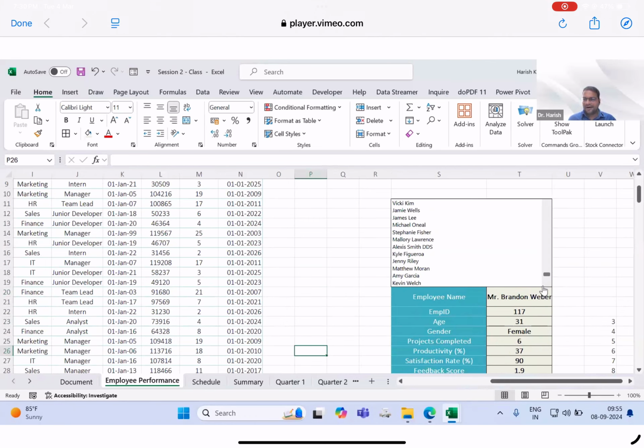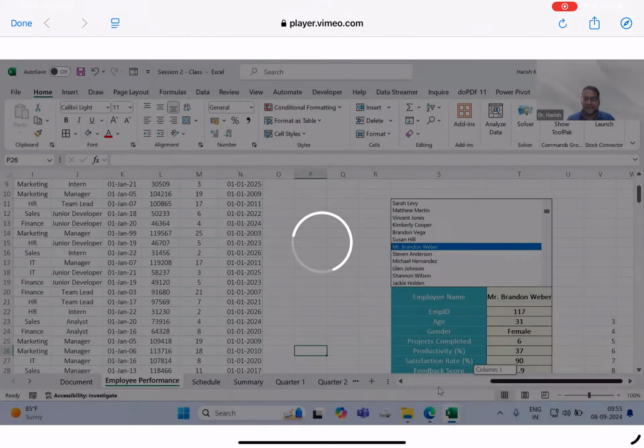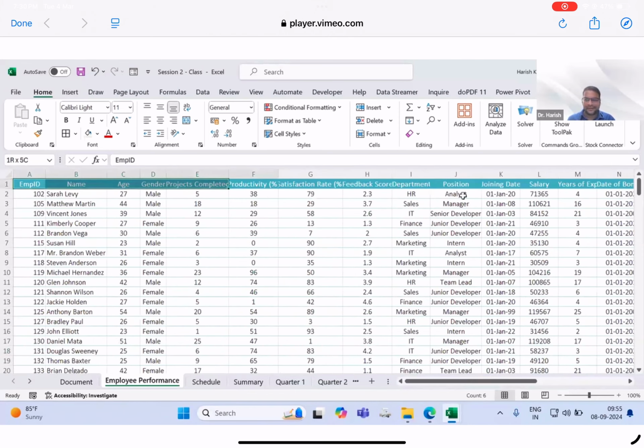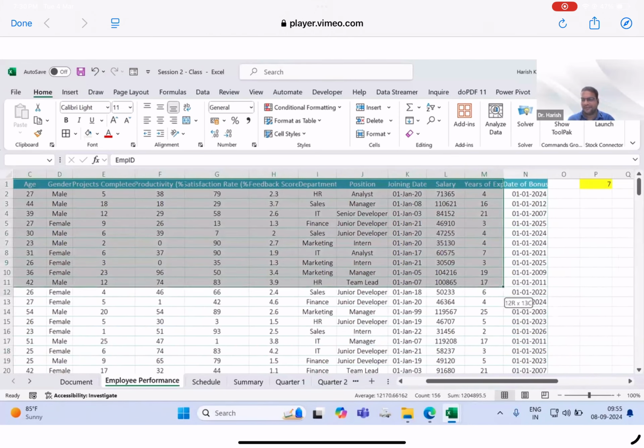out of 2000 employees, how am I going to search? So why am I not going to use a sorting process so that it should be alphabetical? You say Stephen, that means starting from S, alphabetical S. I should directly go to S in the alphabet and I can directly search. Why should I search? Where is Sarah? Where is Brandon? Where is another one? So what I need to do? I need to sort. That was my purpose, to give a flavor of the sorting.